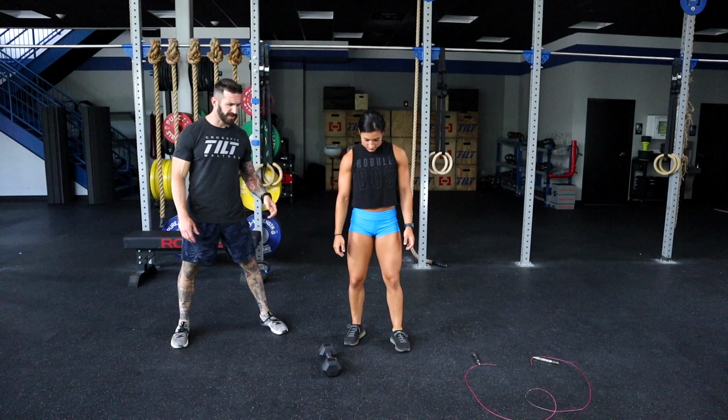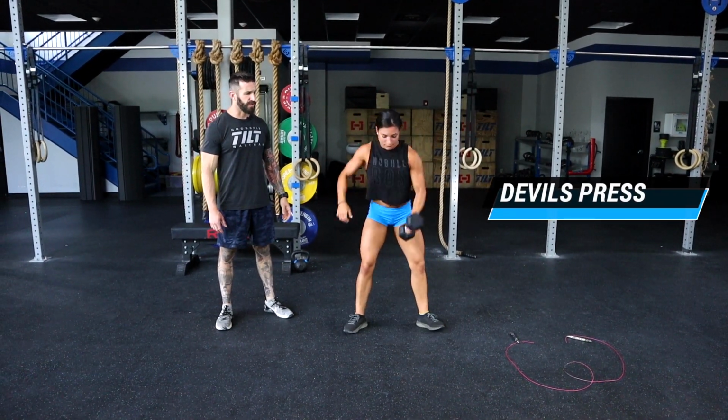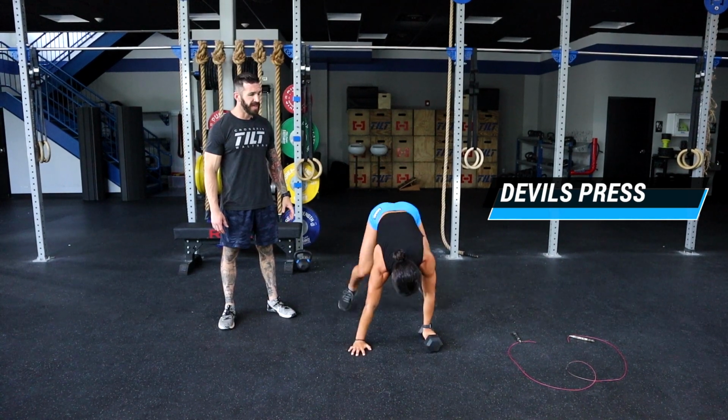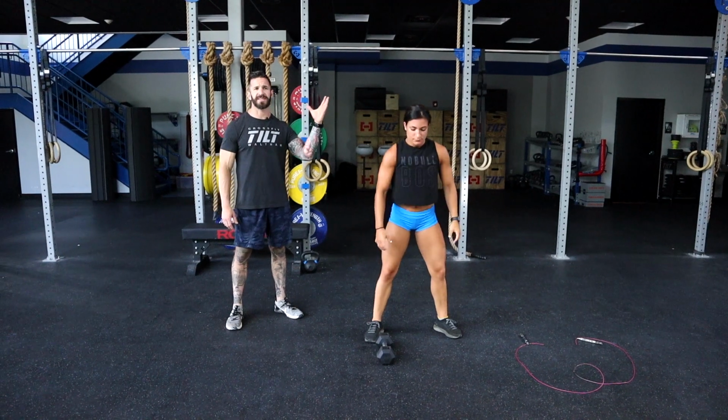And for the single arm devil's press, it just looks like this. Katrina will come down to the ground, perform a burpee directly into a dumbbell snatch. That dumbbell snatch is one fluid movement from ground to overhead, finishing in a nice stacked position.